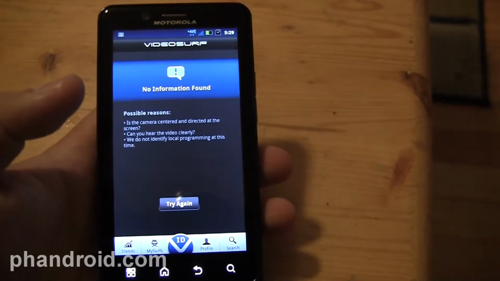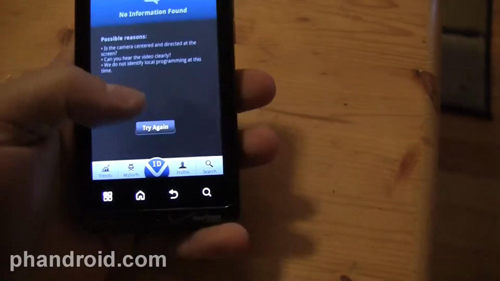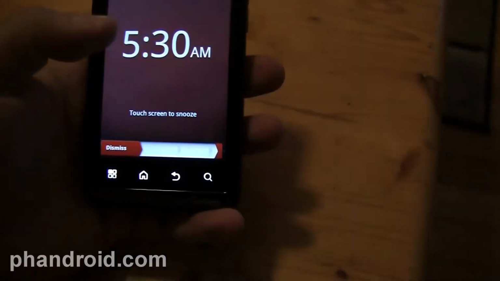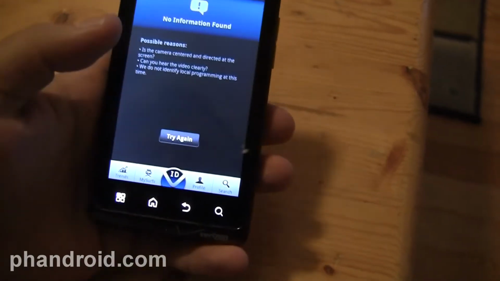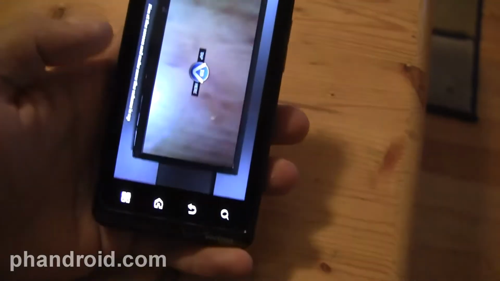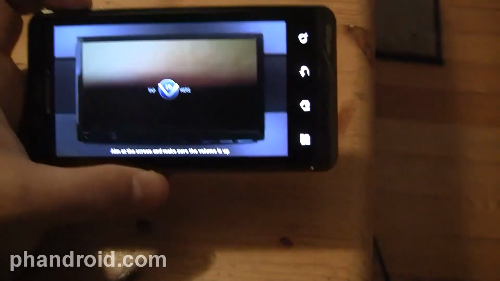It won't do local stuff, like news or SportsCenter, but anything that you'd find in, say, IMDb, you will find on here. So you click this little ID button, then you get this picture of kind of a TV, and it allows you to frame, and you can see right now I'm watching Rocky 2.